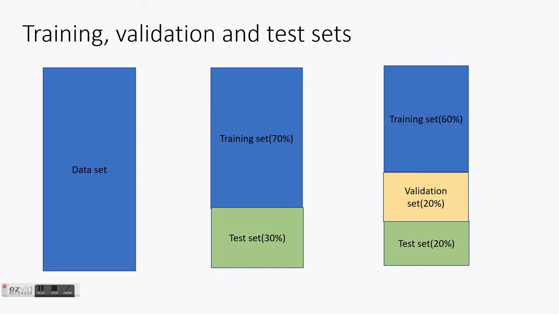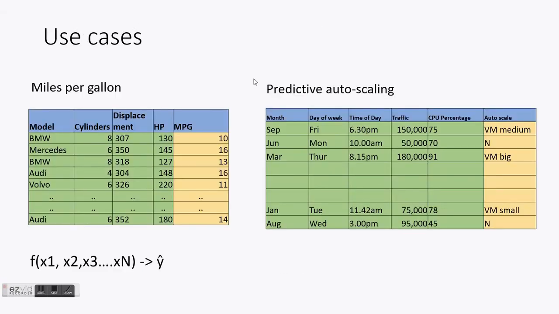And how is it usually done? In machine learning, assuming this is our data set, we can divide it into a 70% training set, and we train our machine learning model, get the weights which result in the lowest cost, and then apply those weights on a new data set, which is a test set, and make sure that it performs well. There's another, more refined way, where we take 60% of the data as a training set, try out different models, find the best model, and then test that model on a validation set, which is 20%. After we are sure that it does well, we test on the remaining 20%.